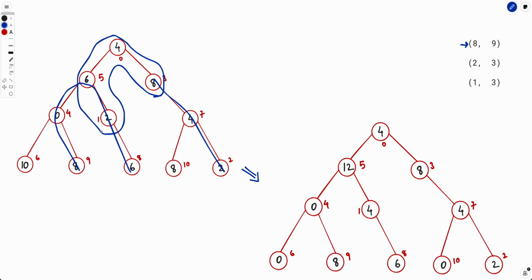Now 2 comes twice, one in this path and second in this path, so we just double this 2 to 4. Now 6 comes twice again, so this 6 is 12. 4 comes once, so 4. 8 comes twice, in this path as well as in this path, so this would be 16. So just forget about 16. I think I made a mistake, but let's say this is 8 somehow. And this 4 comes once, so it is 4. 2 is 2, and this doesn't come anytime, so the value of this node is 0. Now we have built this tree.